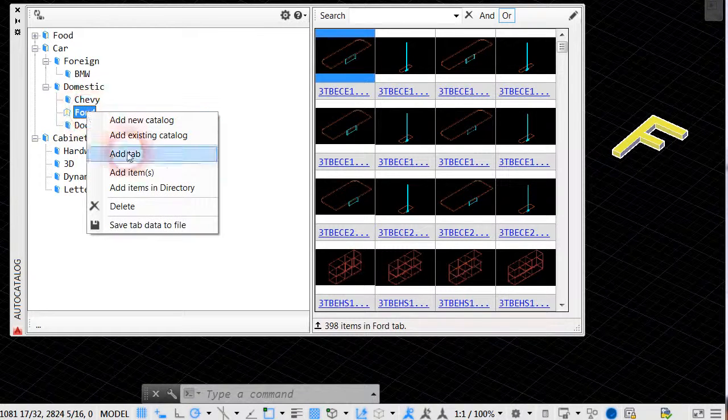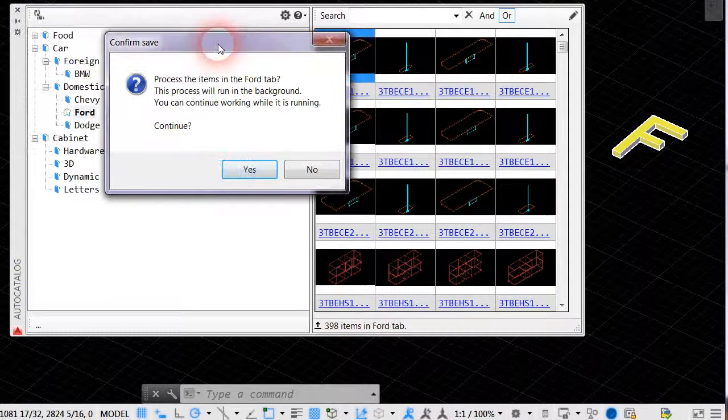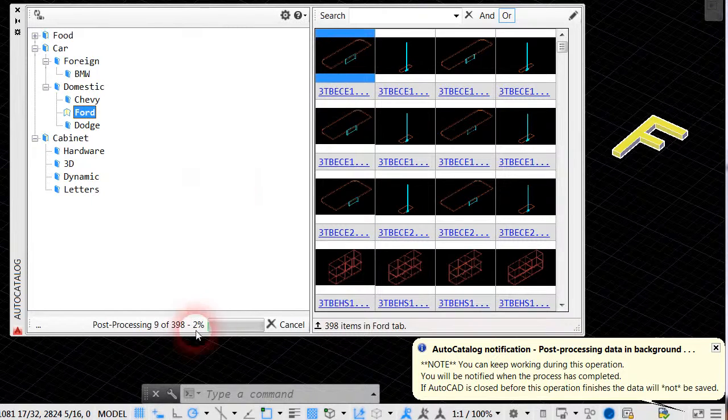So if I right-click on that, I can say Save Tab Data to File. That gives me the opportunity to go ahead and run that process. If I click Yes, you notice that it starts again. And it gives me the same balloon here, lets me know that I can keep working during that operation and that I'll be notified when the operation is complete.